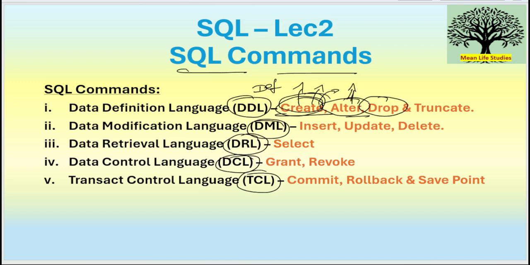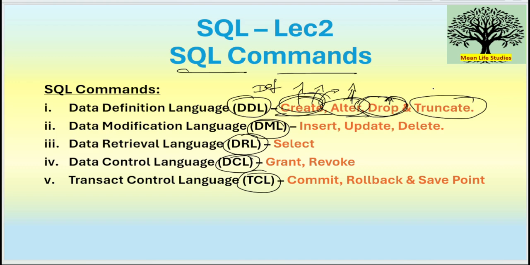Now it is drop. Drop will be used to delete the entire object that we created, right? The object we created is nothing but the data, I mean tables. If we created a table and need to drop it, then we have to use this to delete everything, data as well as the structure. So you have to use drop. And truncate will delete all data present in an object.